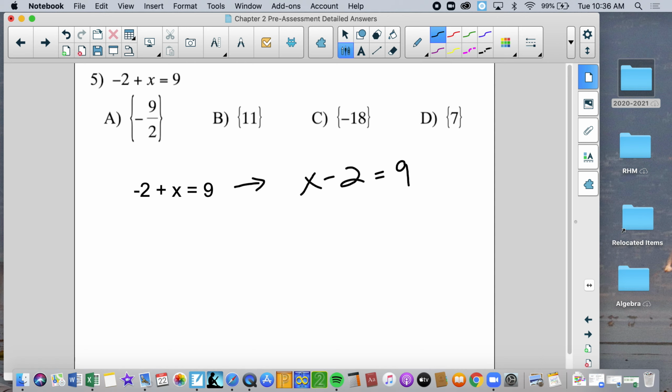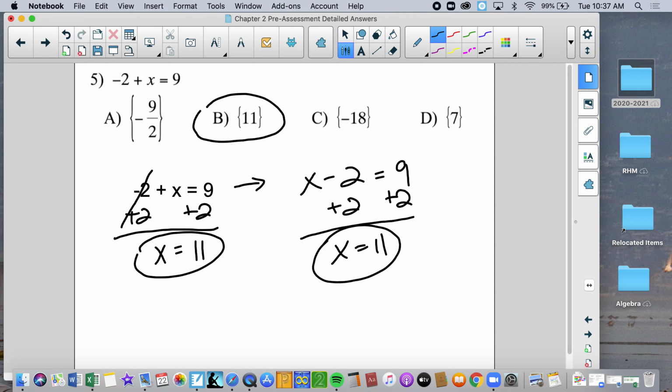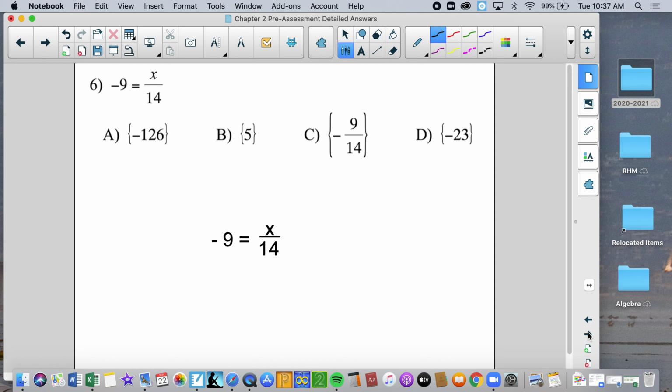But what's happening to the variable? Well, negative 2, that's not right. There's a negative 2 that we need to get rid of. So what gets rid of a negative 2 is a positive 2. These cancel, negative 2 and positive 2 leaves you with x equals 11. If you did it over here, you can see the inverse a little bit easier when you do that. They like B's and C's. I think all of our answers have been either a B or a C.